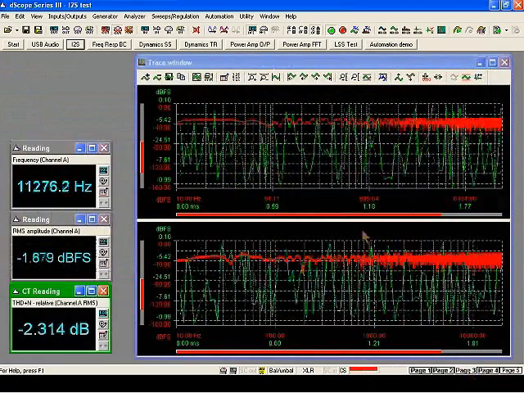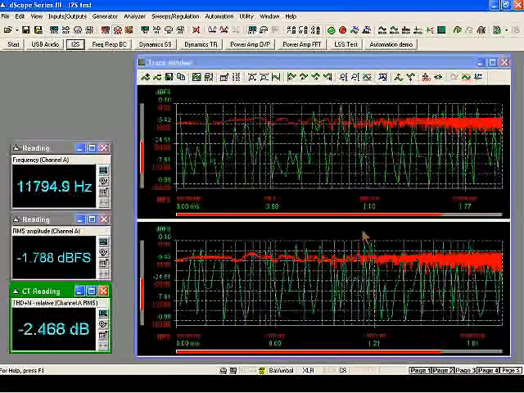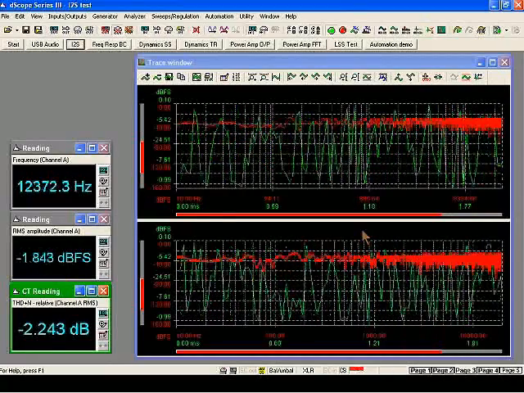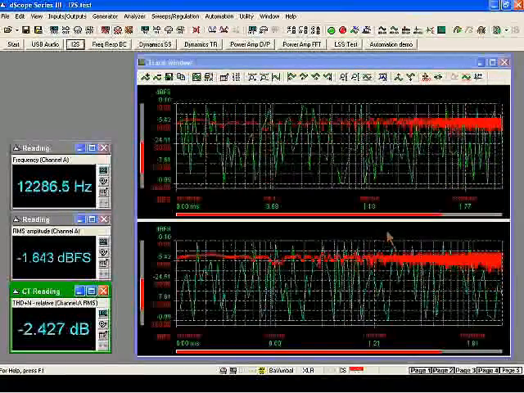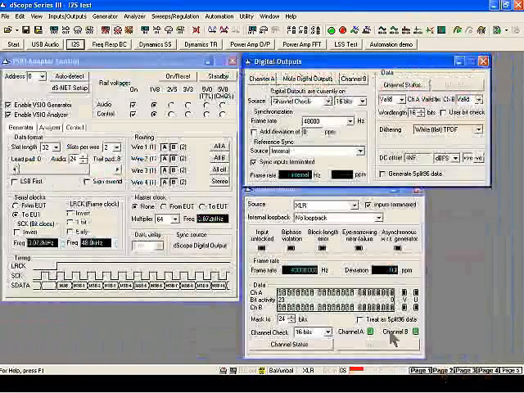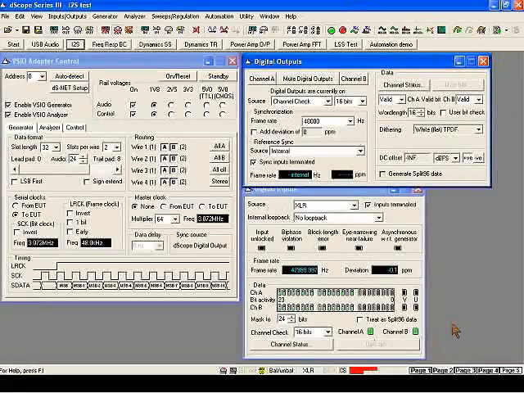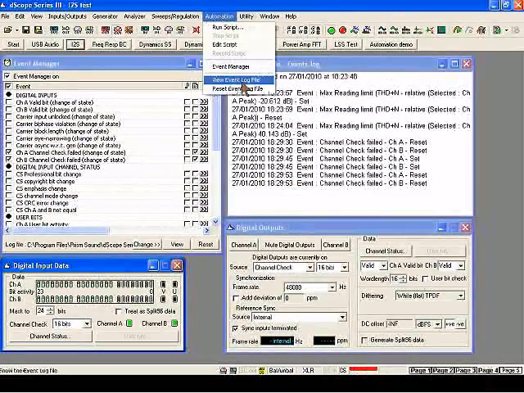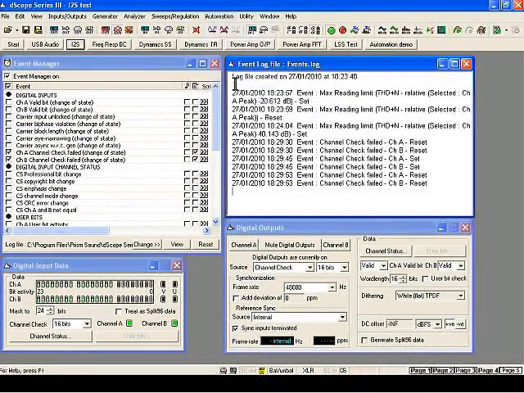This test sequence is just a pseudo-random bit sequence that's known by both the generator and the analyzer, and therefore we can numerically determine whether each bit is correct as it arrives. Now, what you don't really want to do is to sit here in front of the test system looking at this green light for hours on end. You want to ideally set this up and walk away and come back later. And once again, we can use our event manager in order to be able to do that.